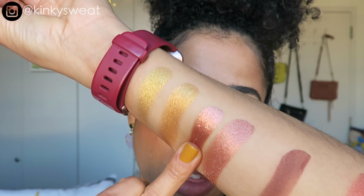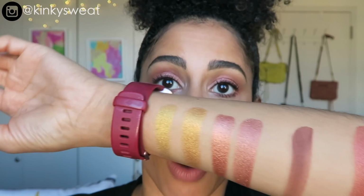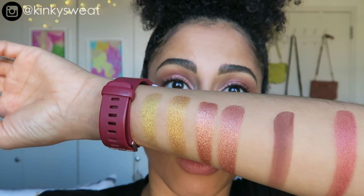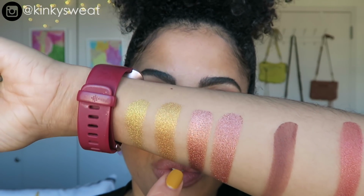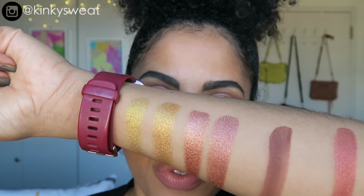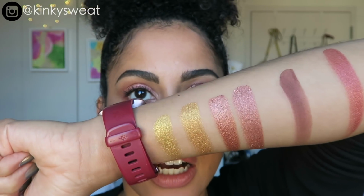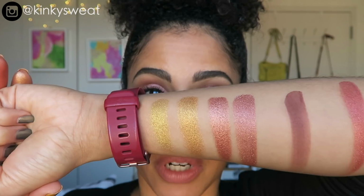Moon Phase, this beautiful pink shade. This is Rose Venus that exists as a single, and I immediately thought of this color as being very similar. Now, while I understand they look very close together, I feel that Rose Venus has a little more warmth, whereas Moon Phase is almost a little more mauve-y. I understand that I am splitting hairs, but again, I do feel there is a difference.